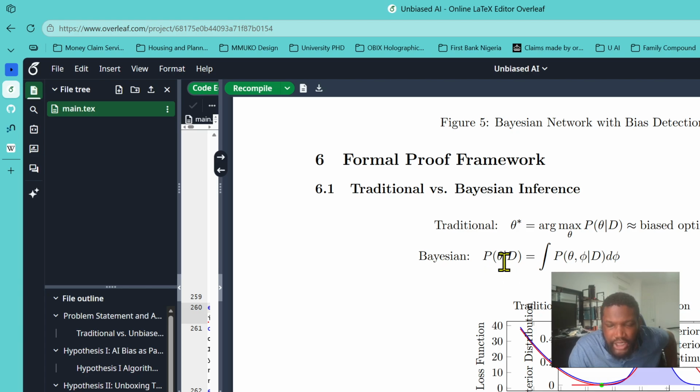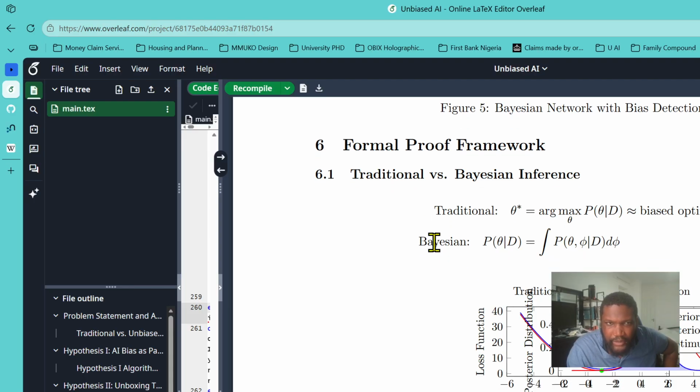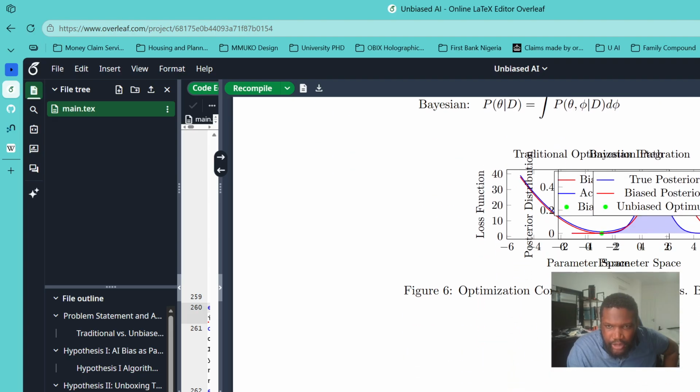So this is the probability of data given the data set D, equal to the integration of the probability of data given psi, of the data, taking the derivative d psi. Yes. So this is the integration of the system. This is the Bayesian probability distribution of the system. This is not really clear cut. This is basically not really a comparison of traditional versus Bayesian. But this graph is very biased.